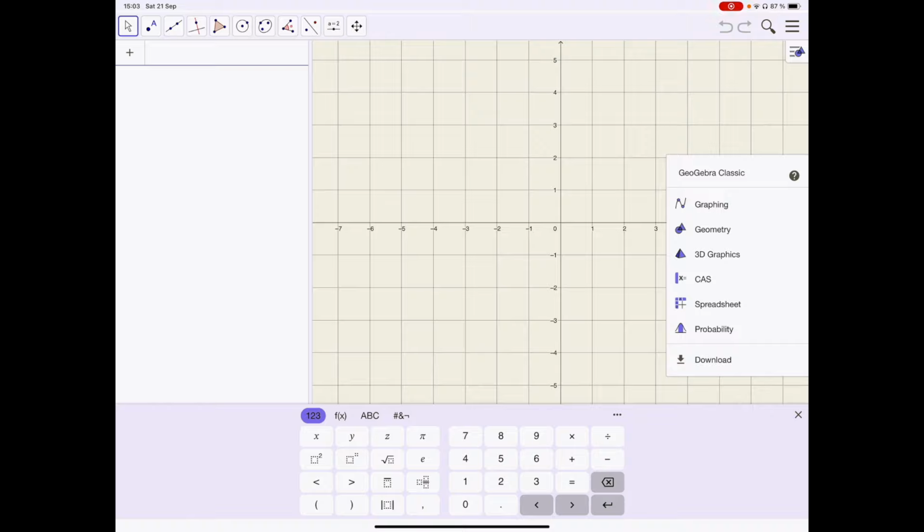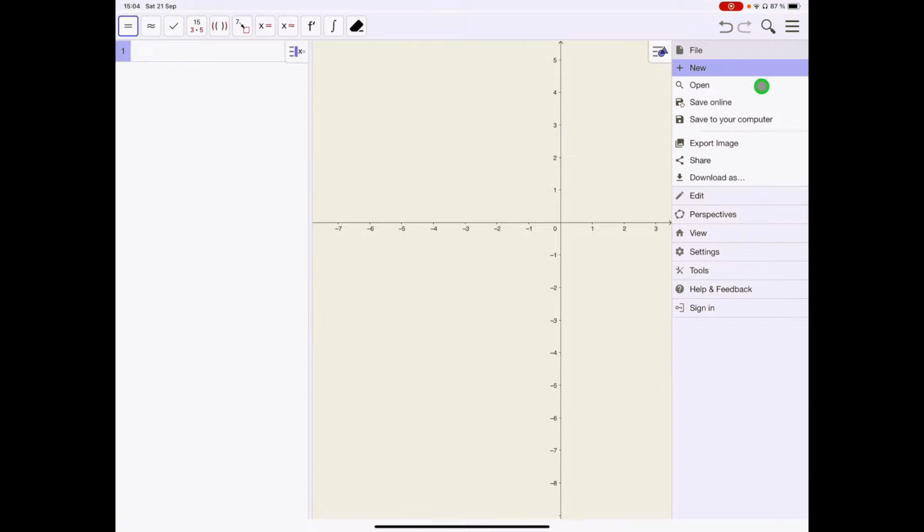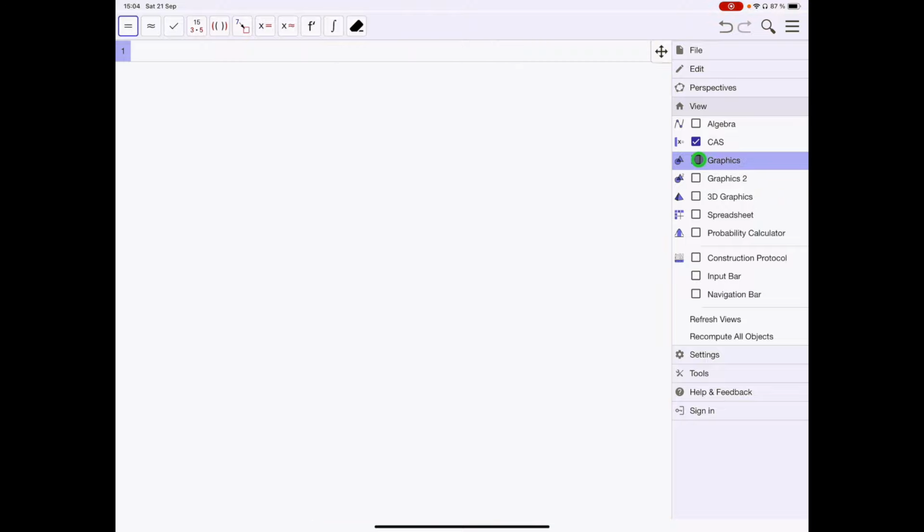Okay, as I told you in the very beginning of this video, in principle this is not a hard problem, because if we want to solve it in a natural way, we can solve a system of 6 equations in 6 unknowns. But I told you that this is very time consuming, and the solution that I presented before this part was actually a very important tool in your hand if you want to work with polynomials. So I will go and choose the CAS view. I will not need the graphics view, so let me take this off.